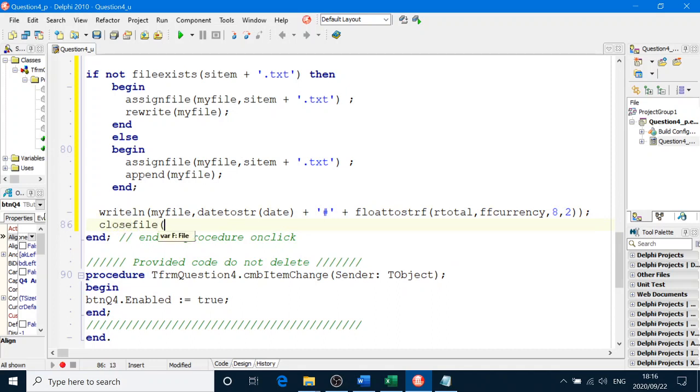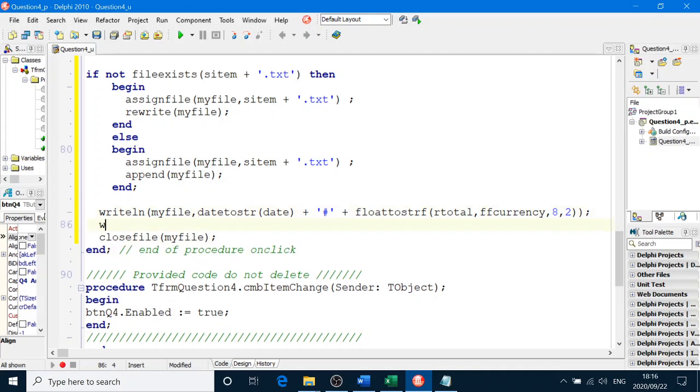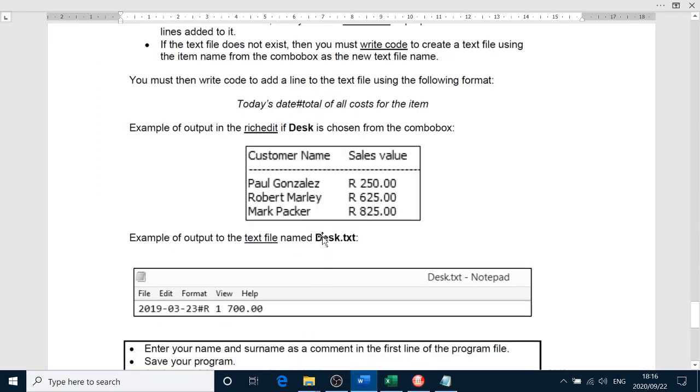Whenever you're writing to a text file, whether it's in a loop or whether it's just one line like it is here, you have to use close file. If you're going to write to a text file in a loop, you use close file after the loop. Otherwise, if you're writing a line and you finish writing lines, you could write another line here too if you want. Just an empty string, and then you'll have an empty line. Or we can put in a couple of dashes or something. That's not part of the instruction. Just demonstrating how you use close file.